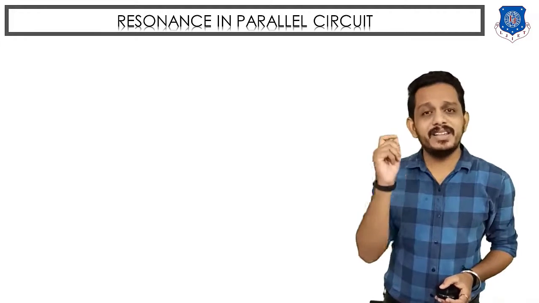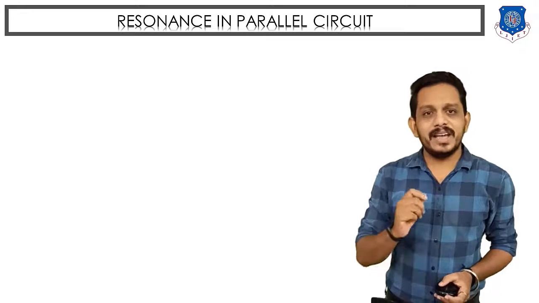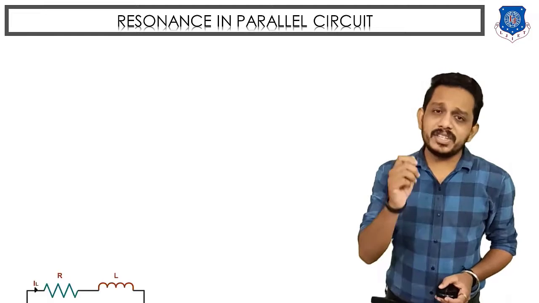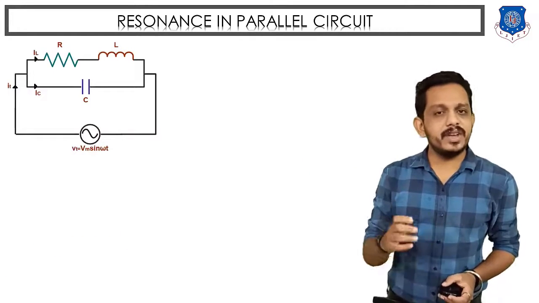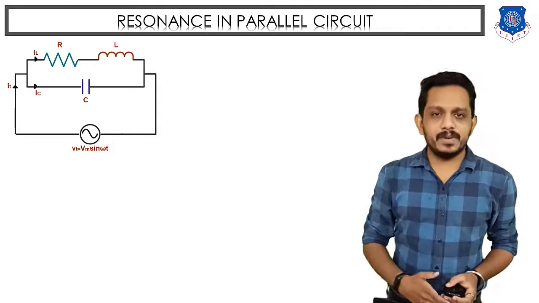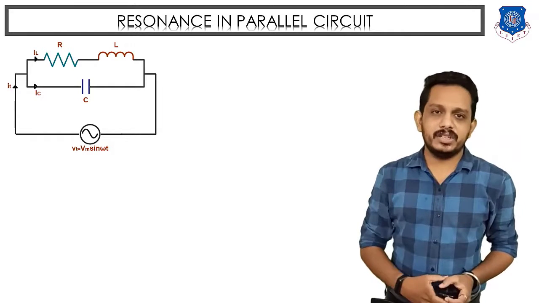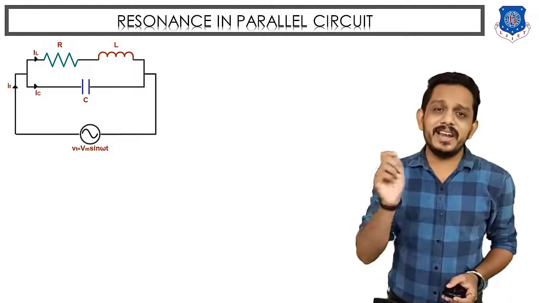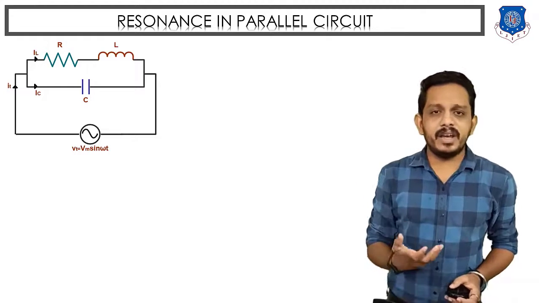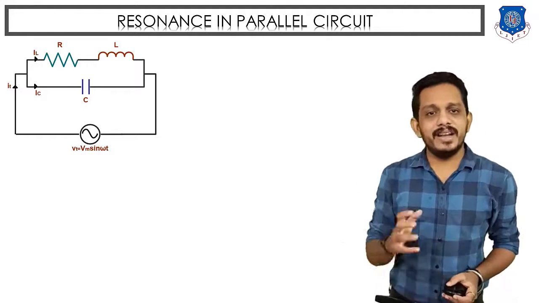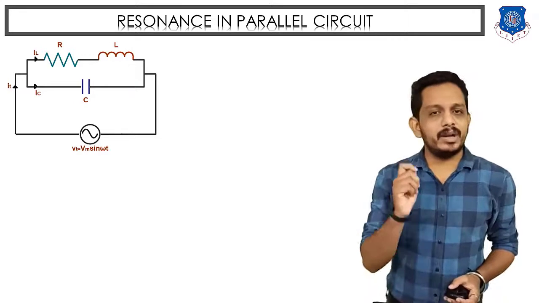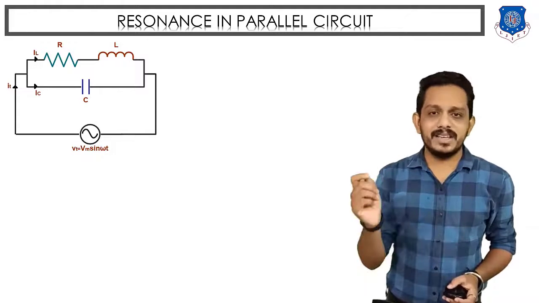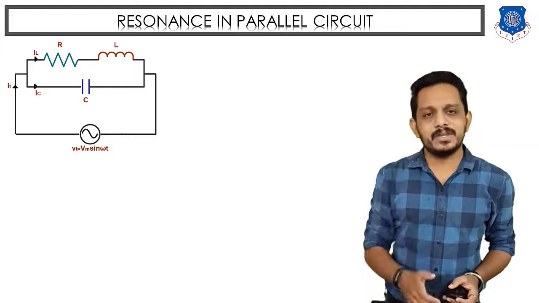A circuit is known as a parallel circuit whenever there is one inductor and capacitor connected in parallel to each other. So let's take one circuit here. In this circuit you can see that one inductor and one capacitor are connected in parallel to each other. With the inductor there is one resistor R, so you can say that it is the internal resistance of that inductor. And we have taken a pure capacitor, so we have not mentioned internal resistance of the capacitor. So basically there are three elements R, L and C, but they are connected in parallel. In the first branch there is inductor L, and in the second branch there is capacitor C.